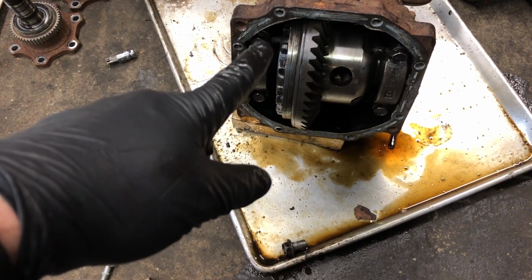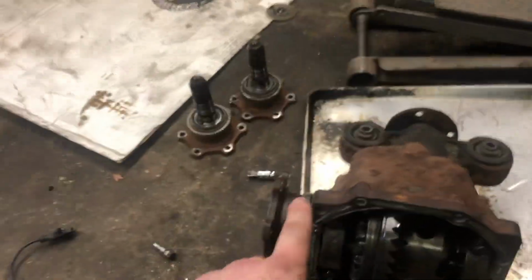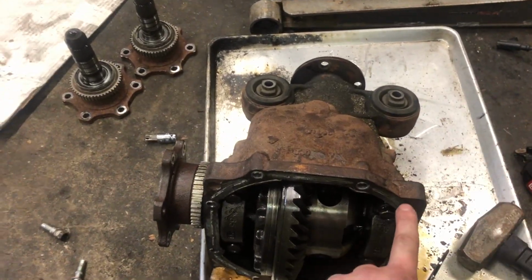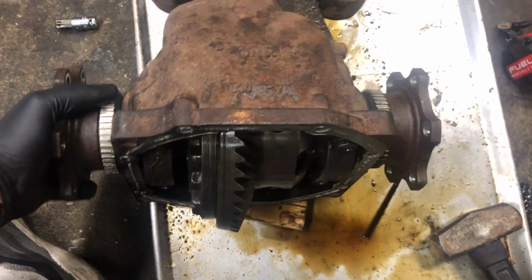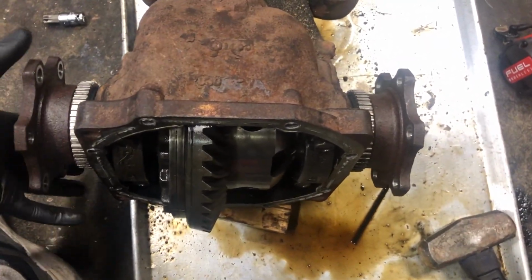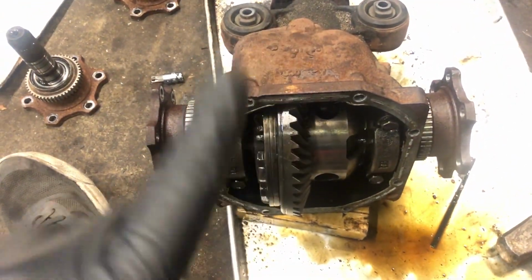So now I'm gonna try to feed the other stub axles in. The long axle actually goes on the passenger side. Everything functions as it should. It's a VLSD, all right. If you put enough force into it, they'll spin separately. I'm gonna reseal this up, close it up, fill it.